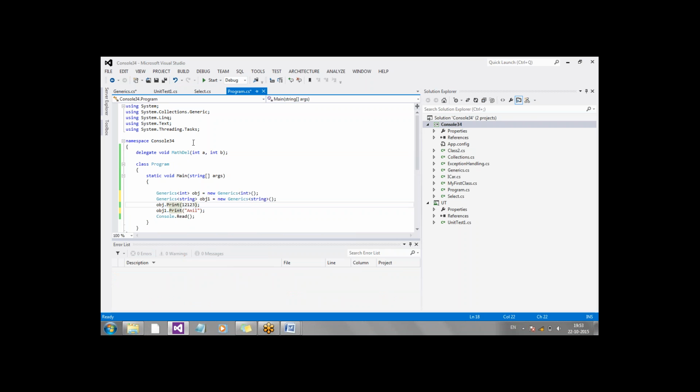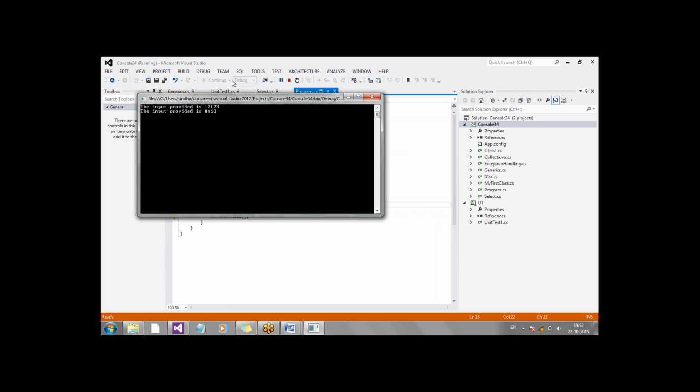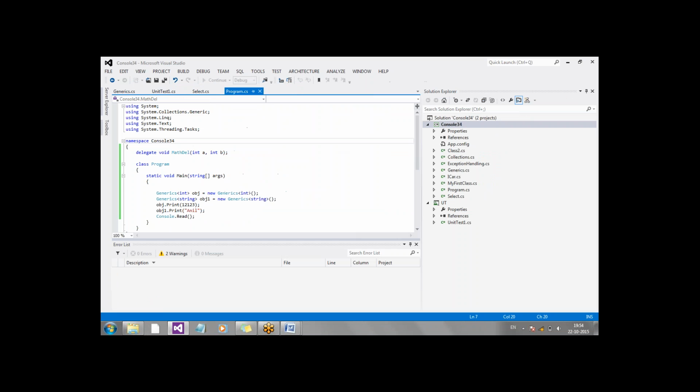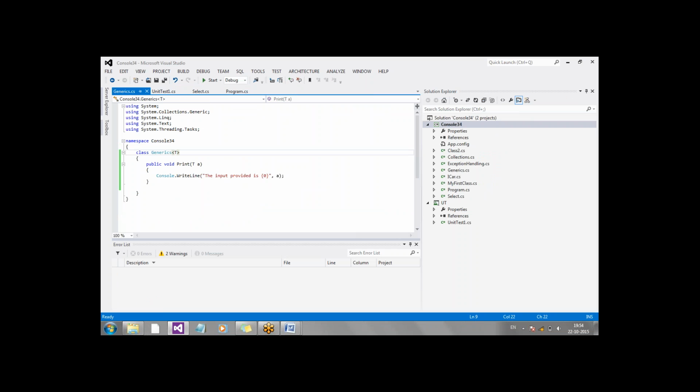Now if I execute this code, it will print both of them. However, we are not using two different methods, but we are still using only one method. But we have reduced the dependency on the type being passed to your class using generics. Understood? Making sense? So what is the purpose of generics? Generics is used to reduce the dependency on a particular type being passed to a class. Fine? And thus making your code type independent or loosely coupled to a type.